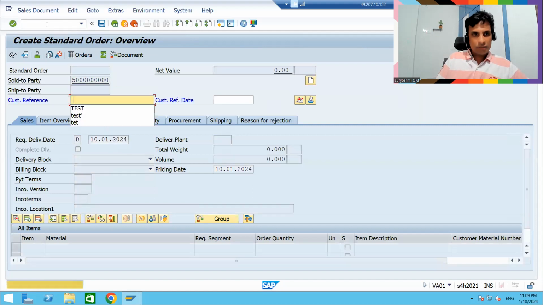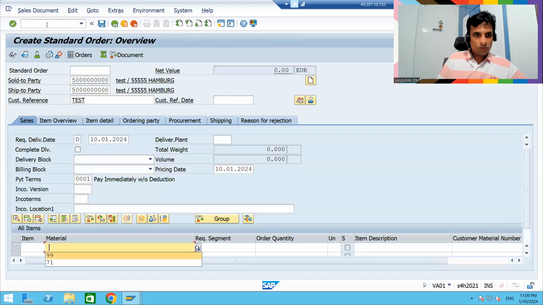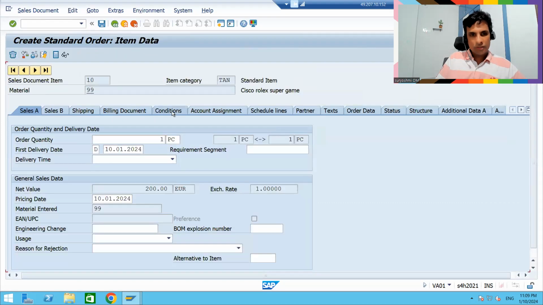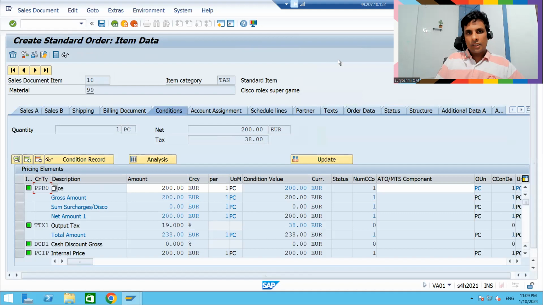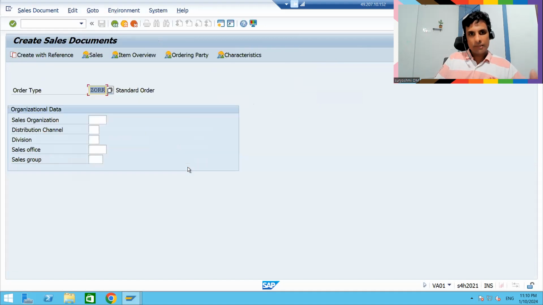This is already created, no issues. I'm just entering one sample material. Now you can see the conditions. This is a different story altogether, pricing and all the stuff. If you would like to learn in depth, you can try my courses. I just would like to give this good update.